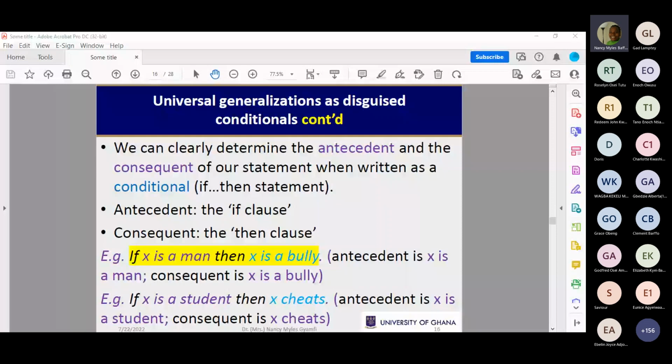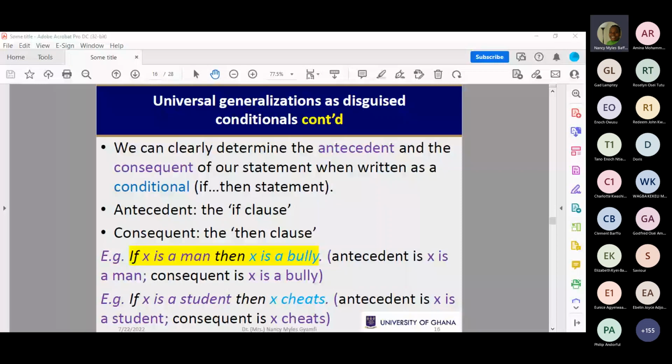Okay, girls braid their hair. Let's use that. How will it read as a conditional? Let's use Amma. If Amma is a girl, then Amma braids her hair. Very good. Amma is the girl, then Amma braids her hair. Very good. So we are all moving slowly but steadily. Very good. So you know how to open your universal statement into a conditional.